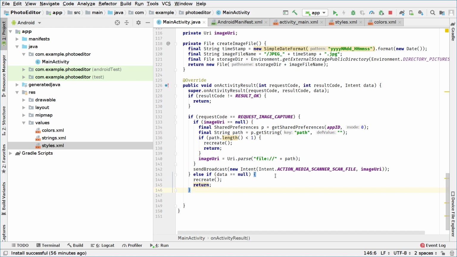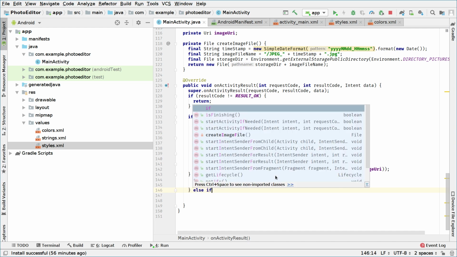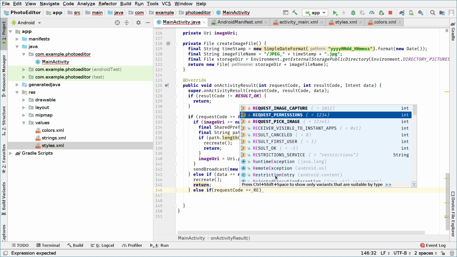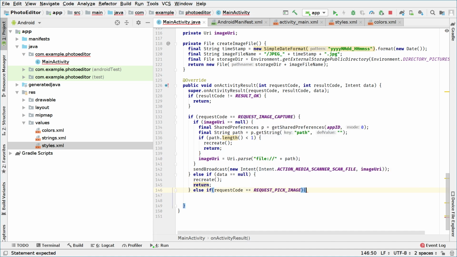Right now we're gonna check. If it's not null, we're gonna say else if request code is equal to request pick image. So we previously handled when the image was taken, and now we're handling when the image is being chosen from the gallery, the file manager, and so on.